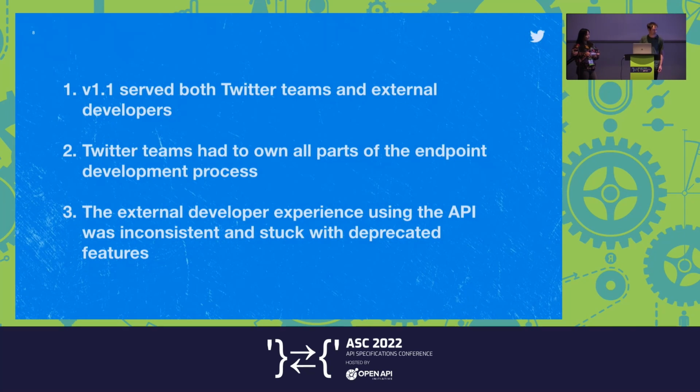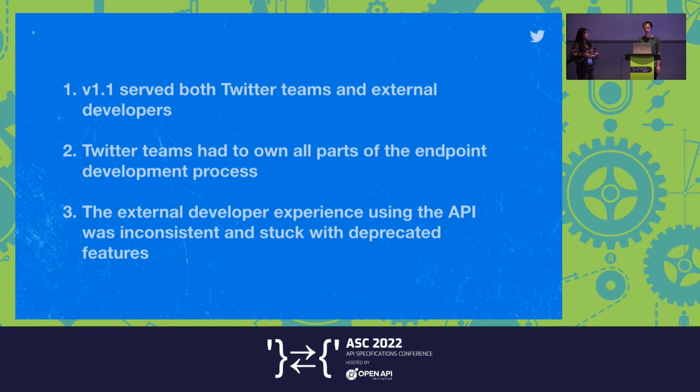So what were the problems that we were trying to fix with V1.1? At various points in its history, the 1.1 API has both served internal developers, like the official clients, the apps you use on your phone and the website, as well as external third-party developer users. There's a difference between the feature lifecycle and the stability requirements between those two use cases. GraphQL was starting to become a more attractive interface for rapid Twitter client feature development.